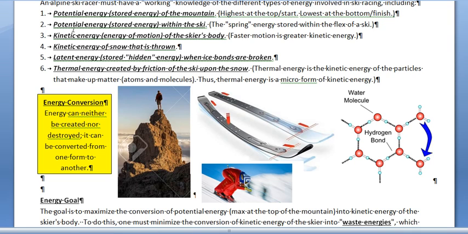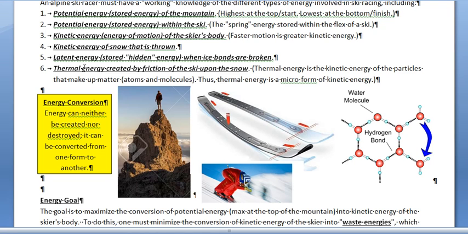All right. Potential energy, stored energy within a ski. This is the spring energy stored within a flex ski. So here is a picture of a ski that is unflexed, but when you put it on edge, if you lay this on edge and you put it in a turn, a nice carve, all right, it'll flex the ski like this and it'll be like a spring. All right. When you do that, you store energy. Now, if you can utilize that energy, convert that back into kinetic energy, well, you're gonna go faster and stand a better chance of winning the race, right? So all this flex energy, you got to kick it back out as kinetic energy.